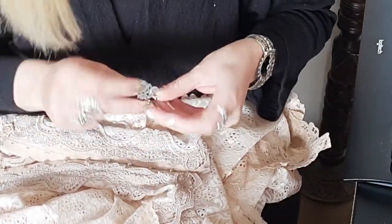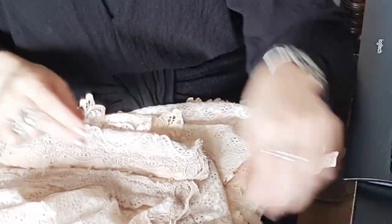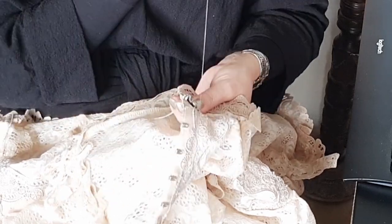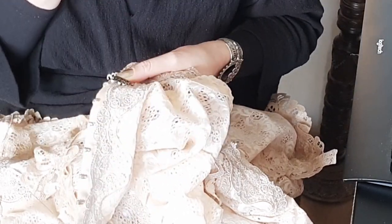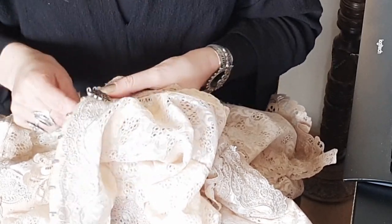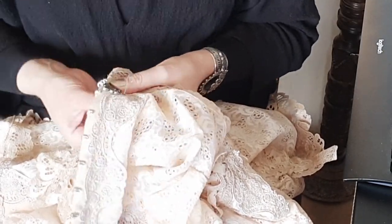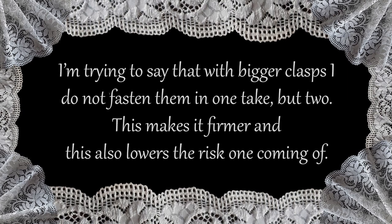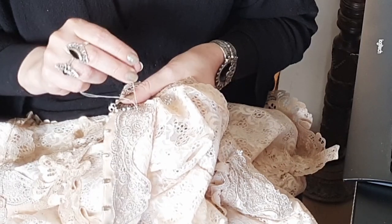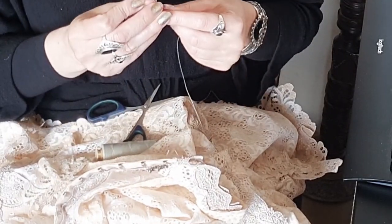There comes a clasp. So first I did all the roses, only showing one, and here you can see me attaching a clasp. That goes to almost every hole. With a light gray thread, it matches the clasp, but also is not too contrasting with the light shades of the top. This type of clasp is always attached with two sets of yarn. Also many knots. Well, then we're done.